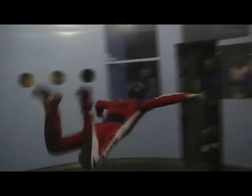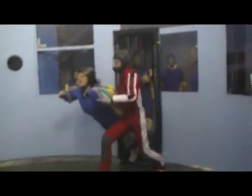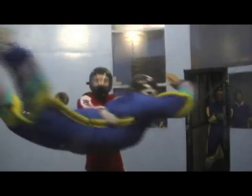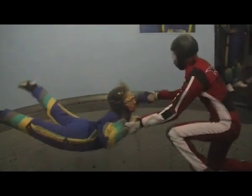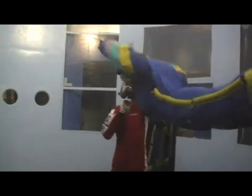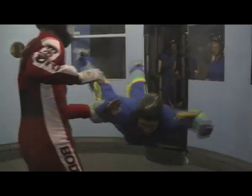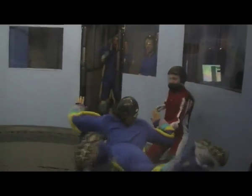The key to flying in a wind tunnel is to relax. To enter the tunnel you have to keep your chin and chest up and allow yourself to fall forwards. Then in order to stay as level as possible, you just basically have to relax, which is harder than you think. It's quite hard not to try and swim or just wiggle all over the place, but the instructors use a range of hand signals because the noise in the tunnel is so loud, so that they can tell you what you're doing wrong and you can correct it.